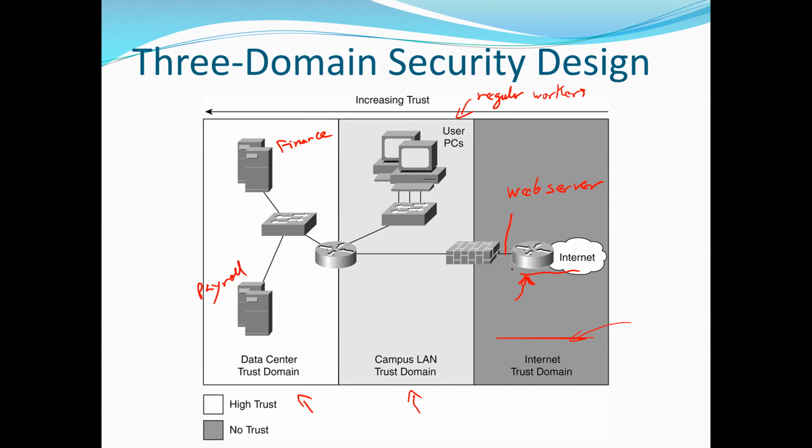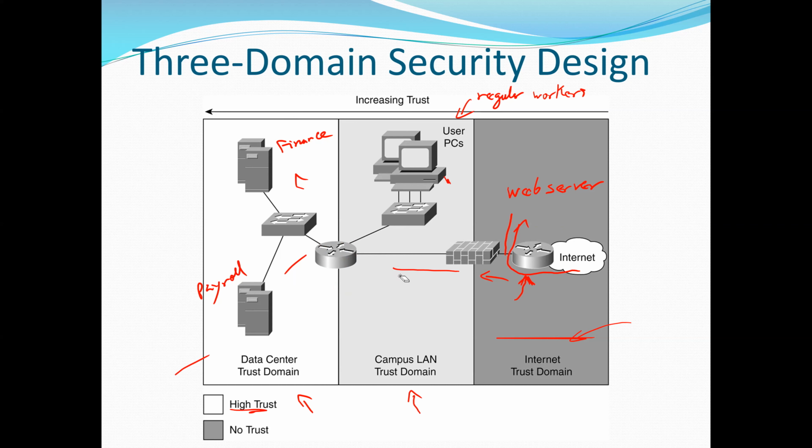That's important because from the internet, you probably need to access the web server. But now you're going to hit this. Now, even if you're inside the network, whether you come in through VPN or you're just logged into these computers, you still have an additional restrictive device there with more ACLs, and that really then will block traffic to the finance and payroll because those are segmented in a high trust area. So these are high trust areas, and certainly you want to restrict them. So that's really the way it works.